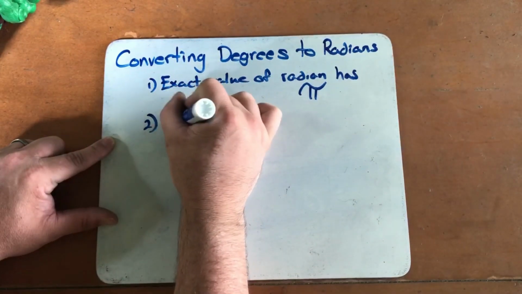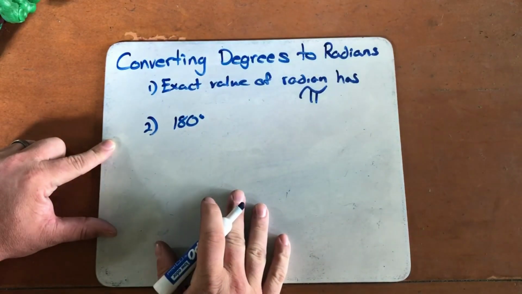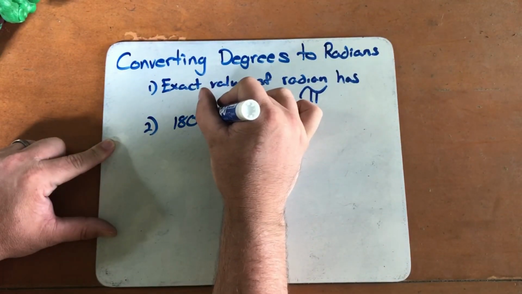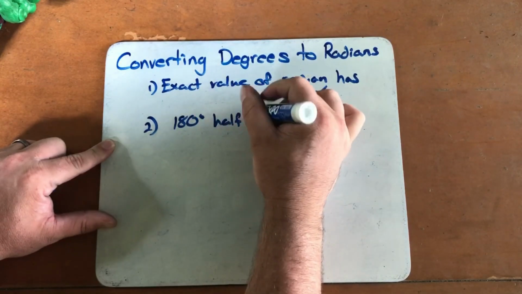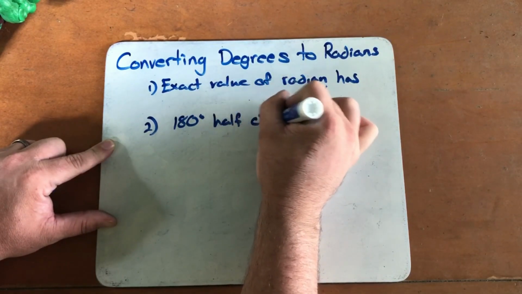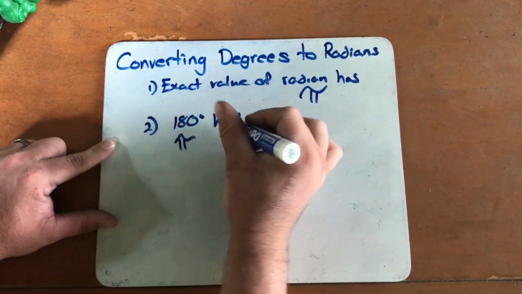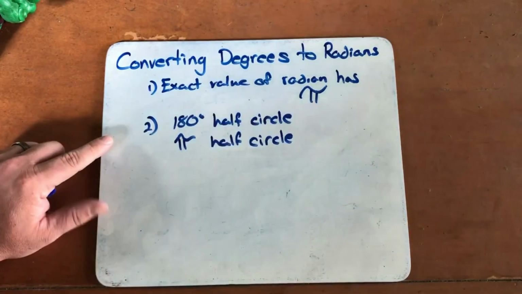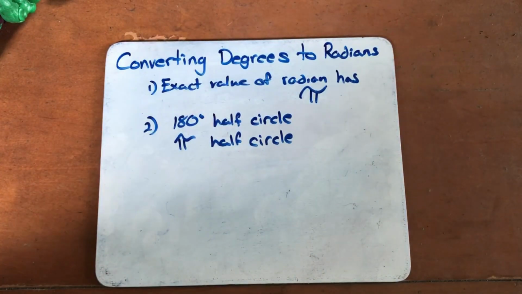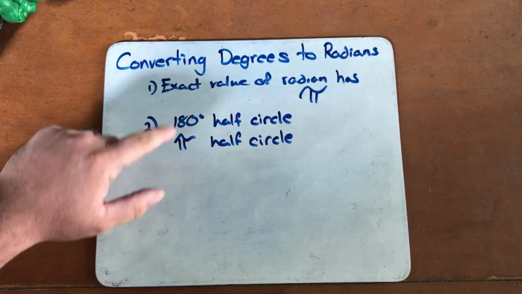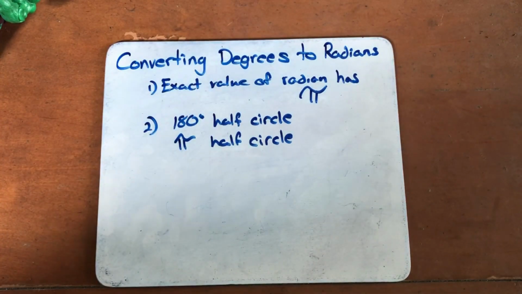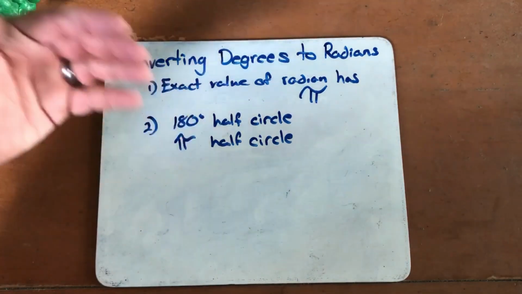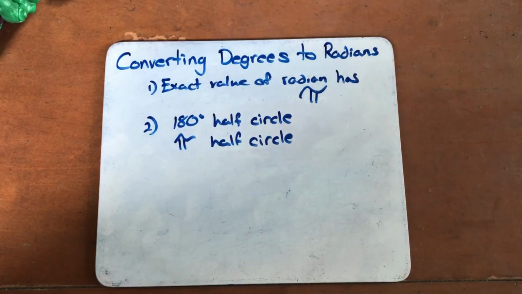All right? Now, one measurement that's important, which actually generates how we convert from degrees to radians, is the fact that 180 degrees is the measurement in degrees of a half circle. Pi is the measurement of a half circle in radians. So these two are the same angle, but they are different measures of each. 180 is degrees, pi is the number of radians. This is what I'm going to use to convert from degrees to radians and then radians to degrees.